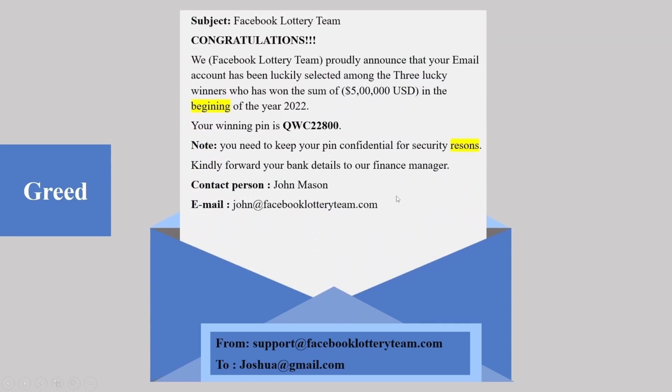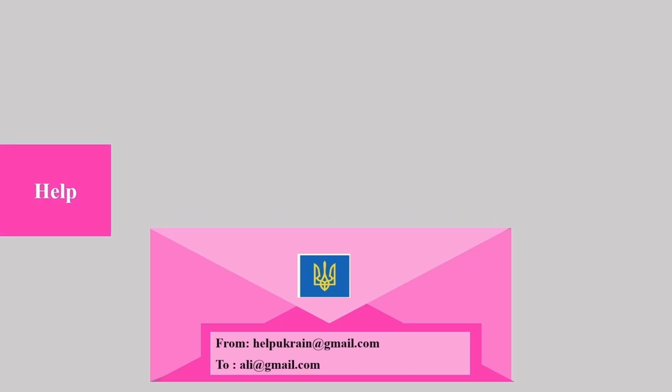There are a lot of grammatical mistakes in this particular email. You don't have to provide any of your bank details to these kinds of emails, because these are from attackers or maybe hackers. They just want to manipulate your thought that you have won the lottery, but it is not true. It is basically a scam. Don't share personal information with any of these types of emails. Let's see the next emotion, that is help.